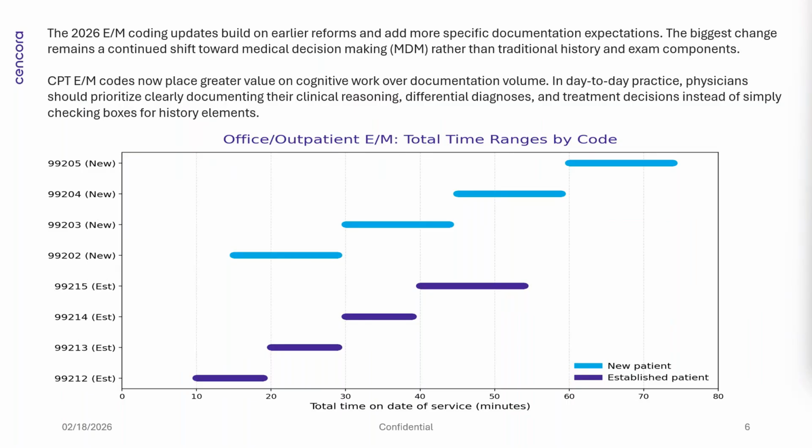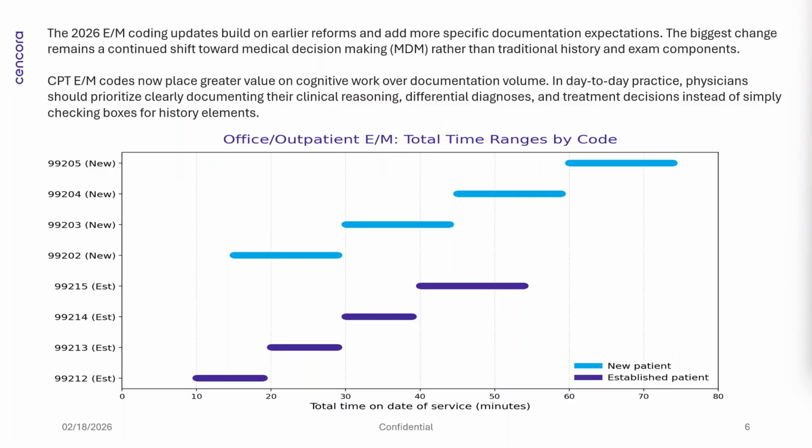So this chart does give you some time guidelines for visits to help decide the level of coding. And just remember, the time should be the total time of service on that date. So you want to include the time it took to review any prior records, any imaging and lab results, any peer discussions that you might have had about a patient. All of those things take up your time. So, don't sell yourself short.